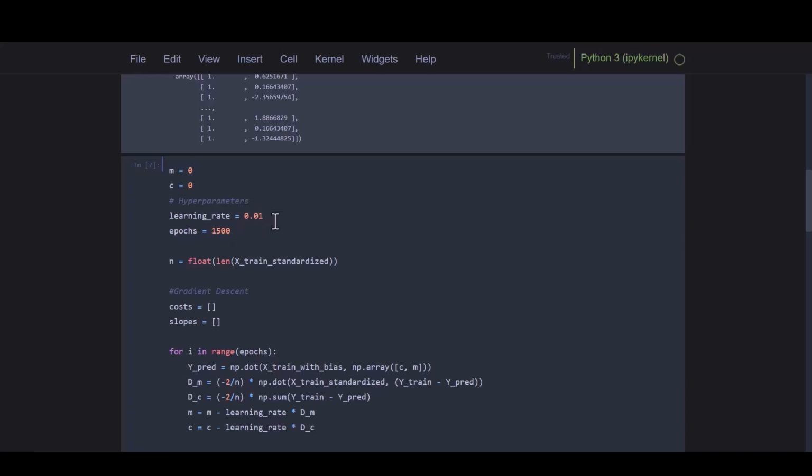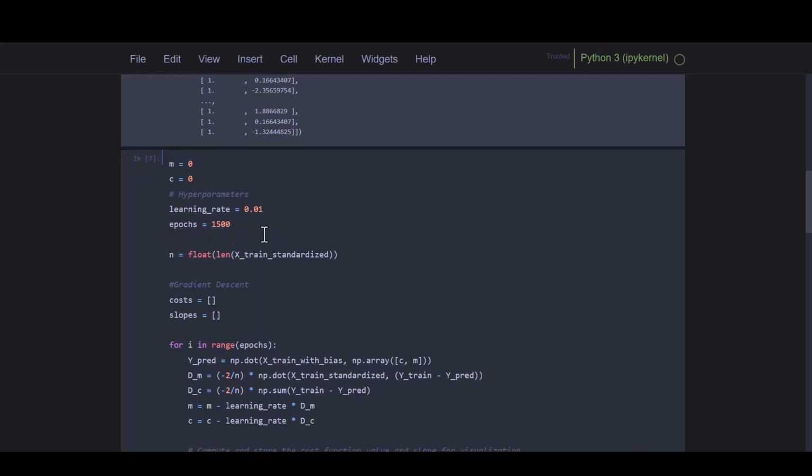If it is very low, the gradient descent graph will be very steep, and if it is very high, it will be in a horizontal manner. It might never reach the global minima. So deciding the learning rate value is trial and error. Initially you can start with this value, but eventually if you don't get any specific curve or global minima, you can change these hyperparameters and train your model further, and you can get an optimal result.